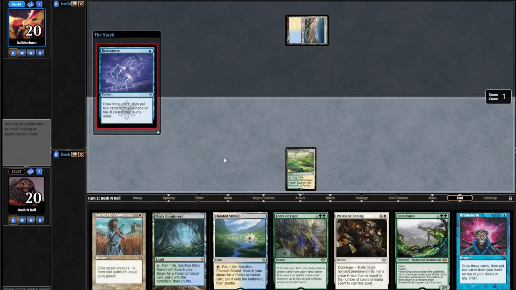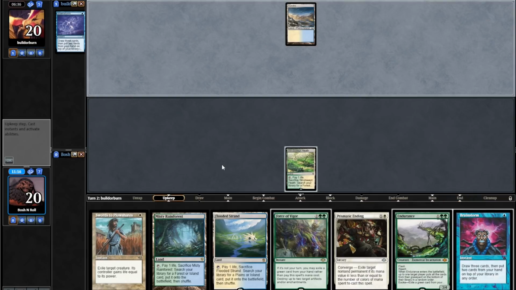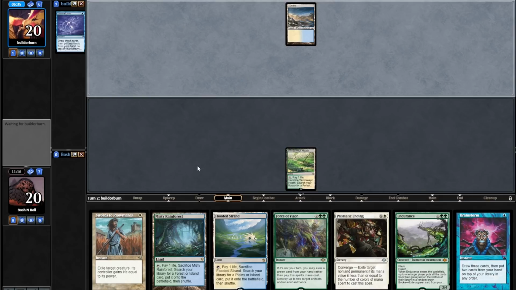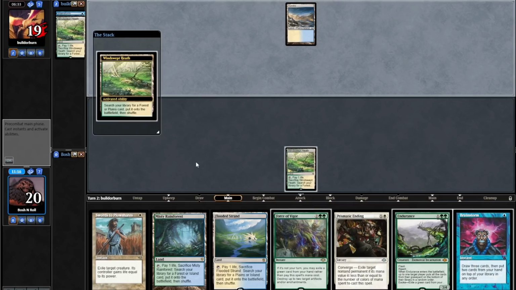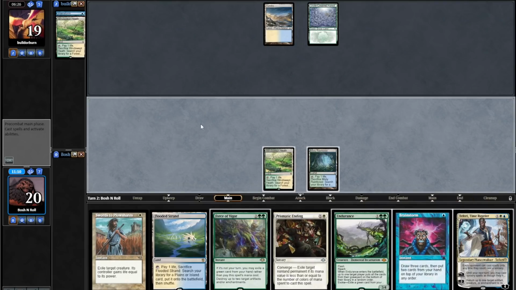Oh, with the aggro end step Brainstorm. Surprised to see that out of a Bant deck, unless they have a 2-drop they're trying to resolve and need a land for. Like, if they go Sylvan Library right now, then the Brainstorm makes a lot of sense. Nope. Just nothing. Do like me a Teferi.